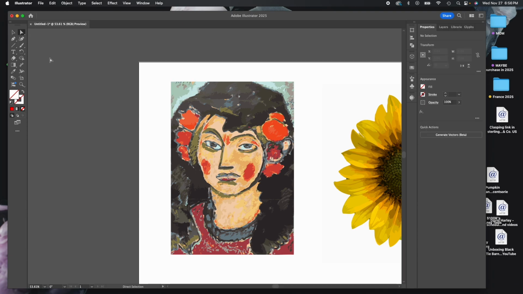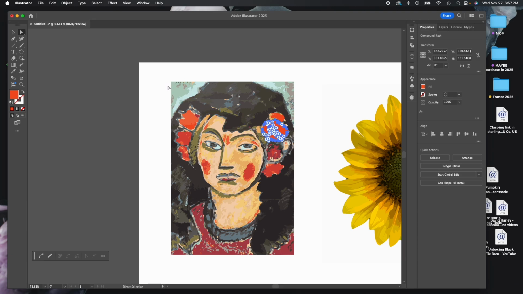So if I go to the direct selection tool, as I'm moving over, you could see that I could select this flower and I could recolor it, stuff like that. Now, again, it makes pretty complicated paths.